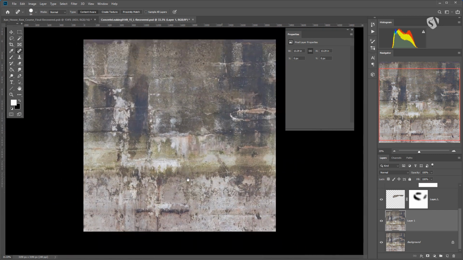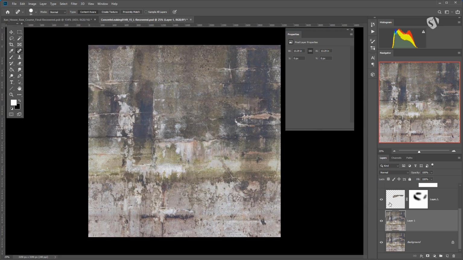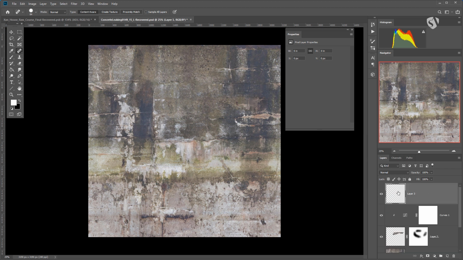So that's it. Now we can just make a single layer of everything we have here, so Control Alt Shift E on the keyboard. And normally what I do is convert this into a smart object even before bringing it into the PSD file.